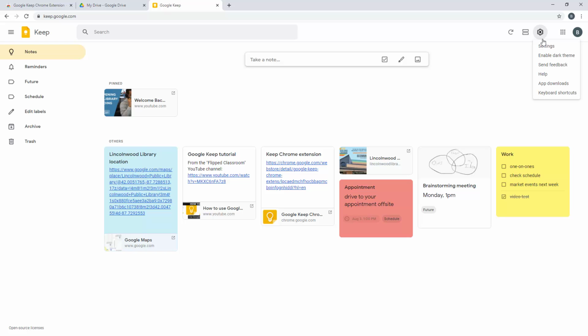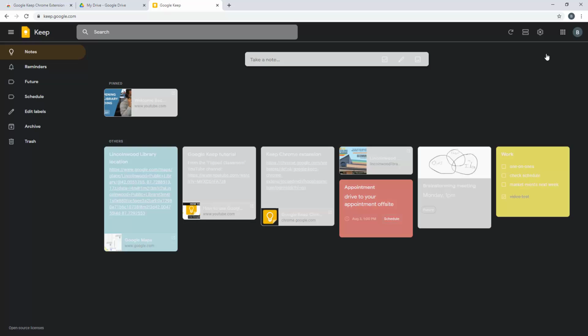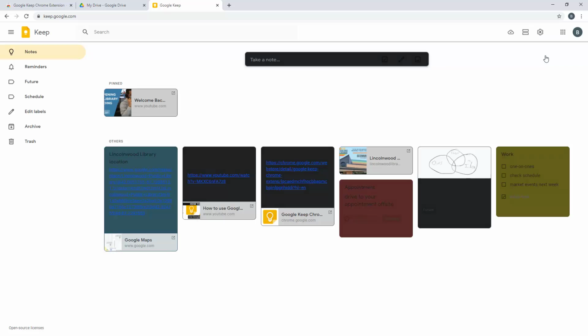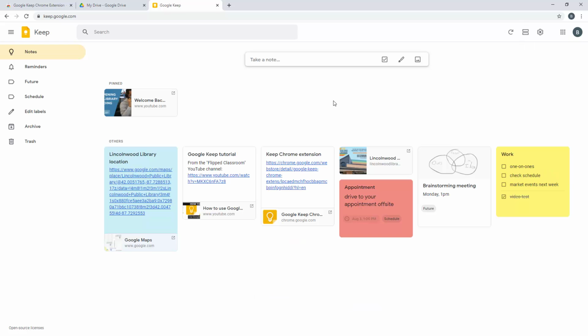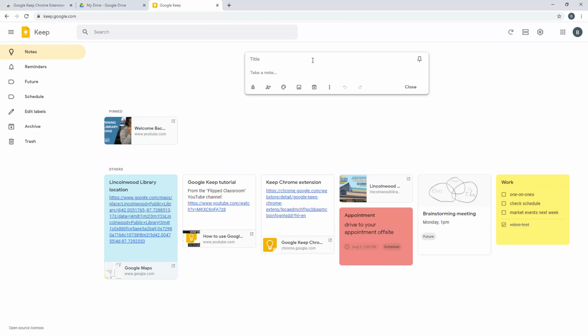There are settings over here, including a dark mode, which is kind of cool. And you can see things in a list view. I like the grid view, though. So you can take a note. They have this composer at the top, and I will give it a title.